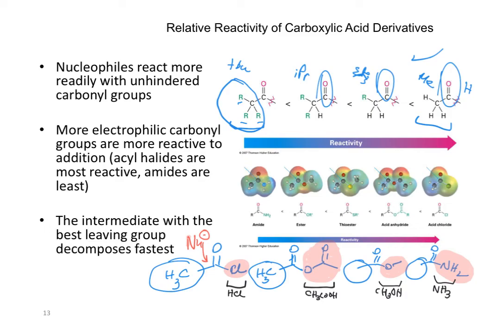So what do you think is the leaving group capability? The rule is stronger is the conjugate acid, better is the leaving group capability, right? So that's the order that we have. And HCl is the best acid. That means the Cl is the best leaving group. So if I were to order them as 4, 3, 2, 1, I would say the highest number being the best or the fastest. That will be 4, followed by 3, followed by methanol, followed by the amide.